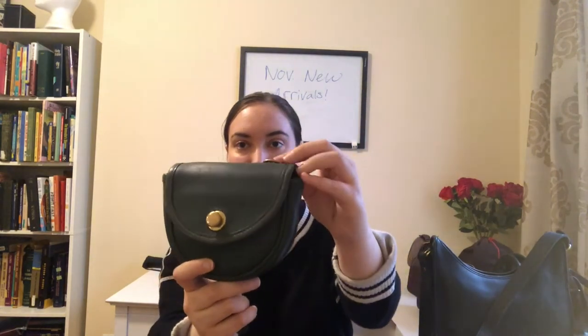Next we've got this mini bag — it's called a mini belt bag. The style number is 9826. This one was made in 1995 in the U.S. It's got a little hang tag and these little D-rings that you can attach the crossbody strap to, which I have stored inside the bag. It's also got a little strap back here that you could slide a belt into if you want to wear it as a belt bag — so it's kind of versatile. You can use it as a belt bag or a crossbody bag. It's pretty small, a little bigger than a lot of wallets, but a good option if you want something small that you can carry a couple items in without it being too heavy.